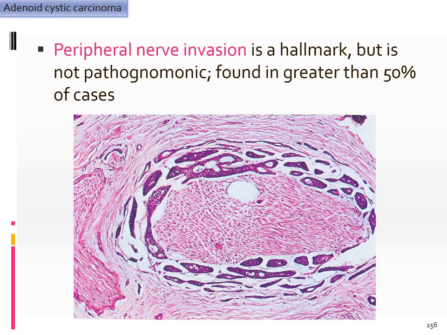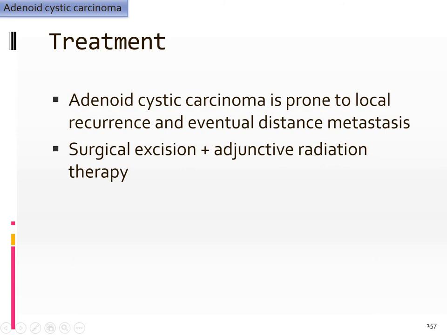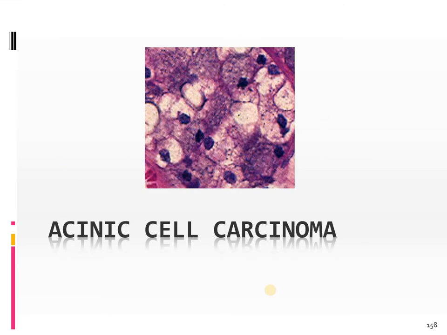perineural invasion. This perineural invasion is the reason for high rates of metastasis, as the tumor cells can pass through the axon, through the peripheral nerve sheath, and invade distant sites. Adenoid cystic carcinoma, like mucoepidermoid carcinoma, has to be surgically excised. Most of the time, when solid variants are there, adjunct radiation therapy is usually given. They are prone to high chances of local recurrence and may metastasize more frequently than the other types of tumors.